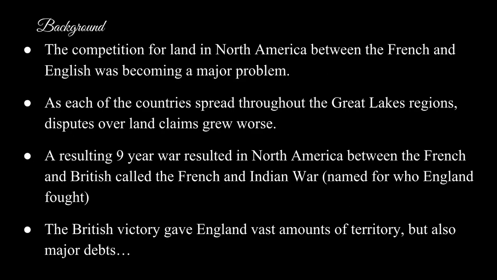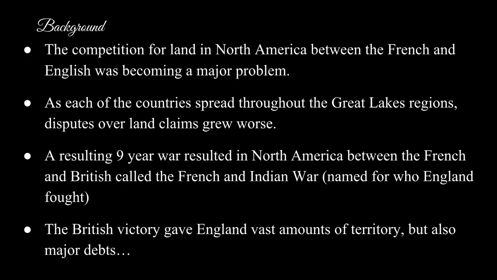The competition for land in North America was becoming a huge problem between the French and the English, as each of these two countries spread throughout the Great Lakes regions in what is today Ohio and Pennsylvania. Disputes over these land claims only grew worse. A resulting 9-year war happens, and North America sees the French and British tear each other apart in what is known as the French and Indian War.